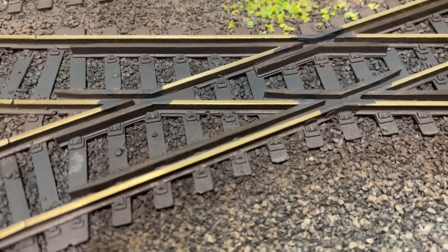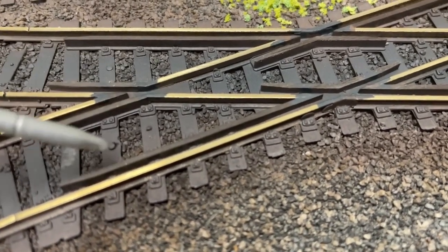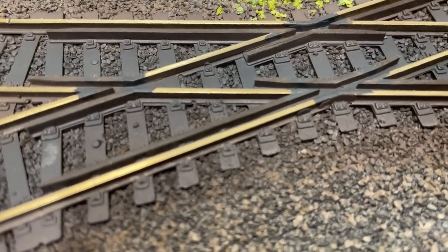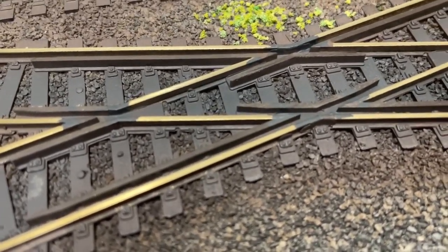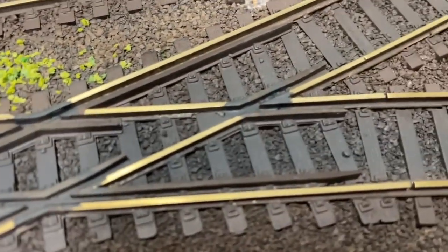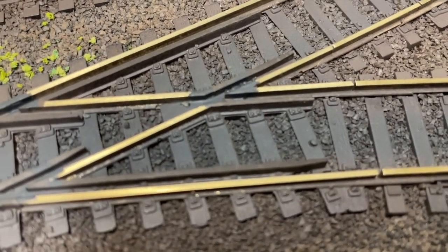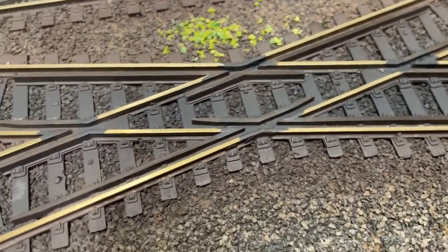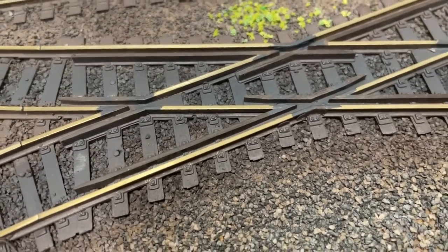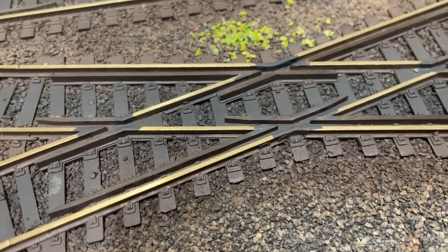So what I did on the other one is, as you can see, I've painted this all with black paint to insulate it from the electricity supply. I do them on all the junctions. You can do them in black paint, or in clear varnish, anything like that, just to stop that slight momentary touch of the wheels that will cause a short on your DCC cab control.